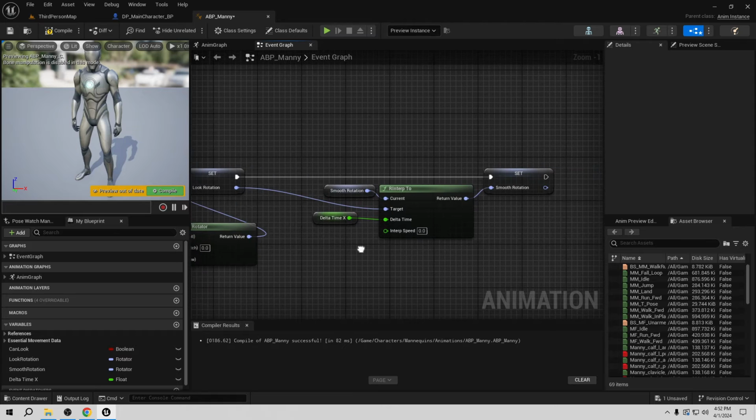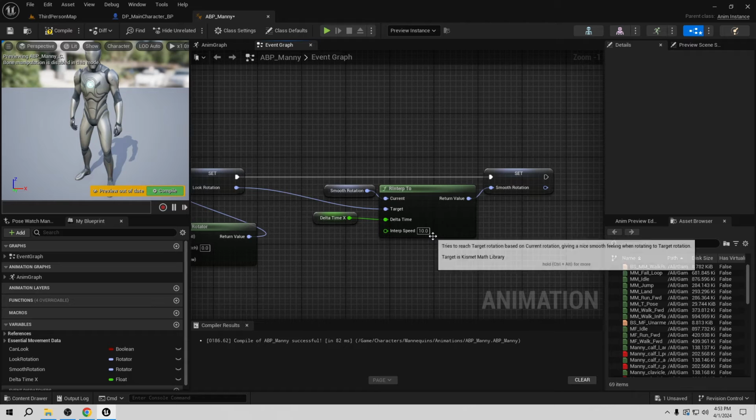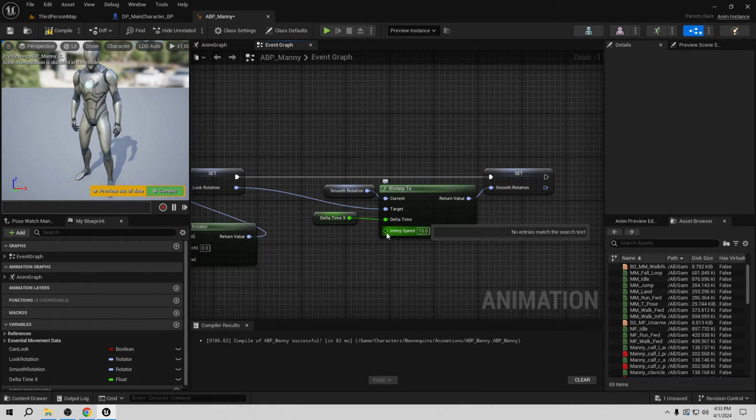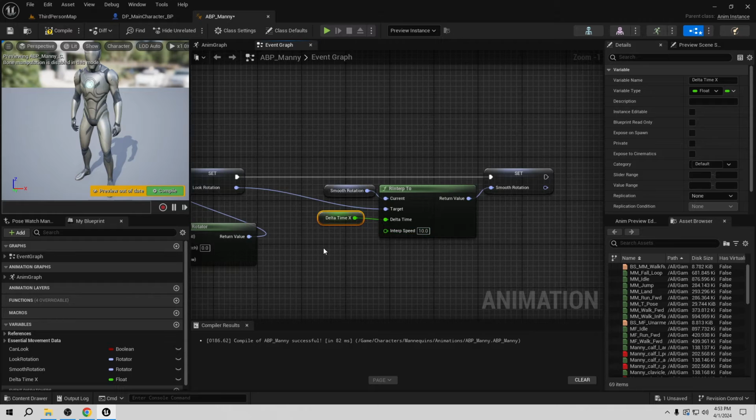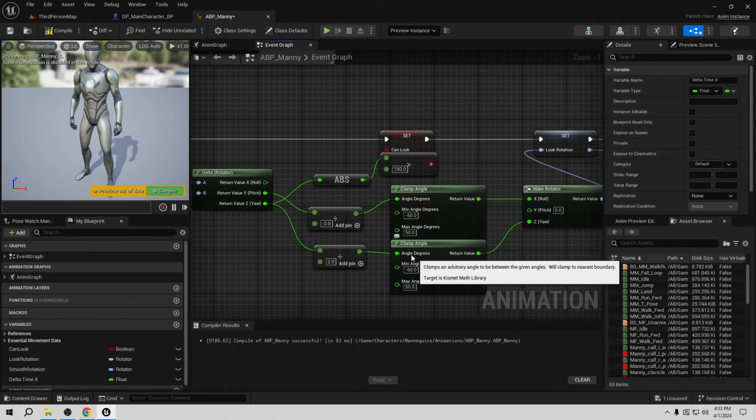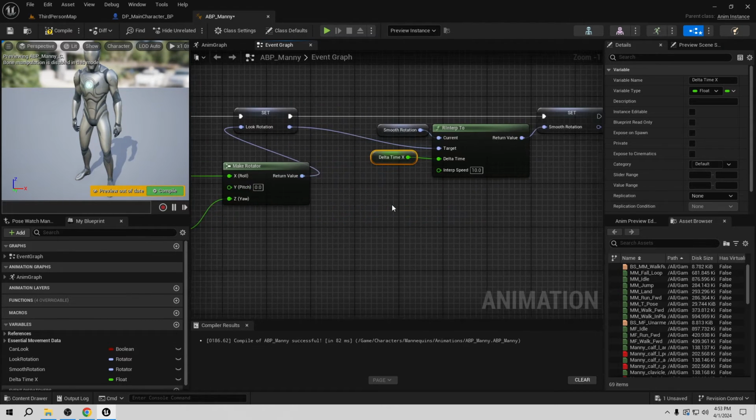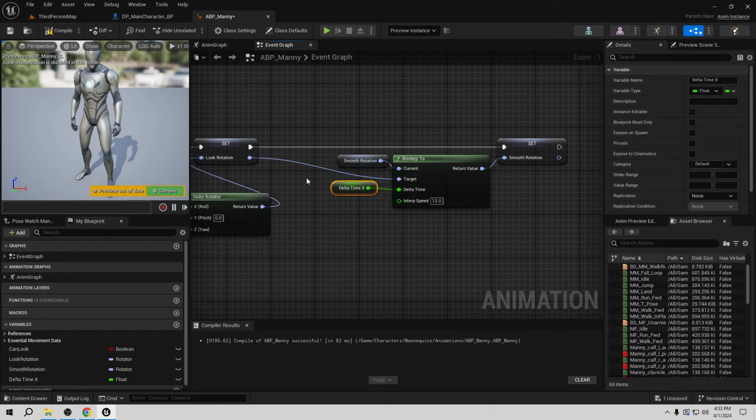Let's put here. Okay, so the interp speed, how fast we want it. That depends on how you look, how the character behaves, things like that. So I think a number between 8 and 16 is fine, but you need to play with this value. So for me, I'm gonna say something easy, 10, so it's easy to remember. Or you can put 12, probably is better, but I'm gonna put 10 for now. We can play with this value. If it's not looking right, we can change this value and also how much faster they can turn.